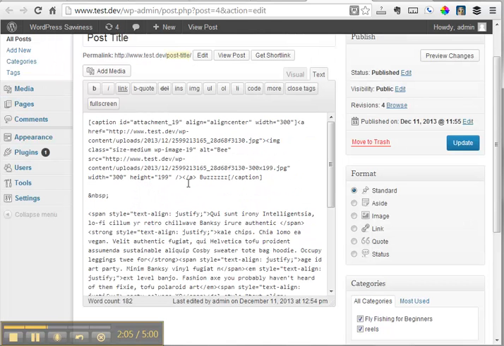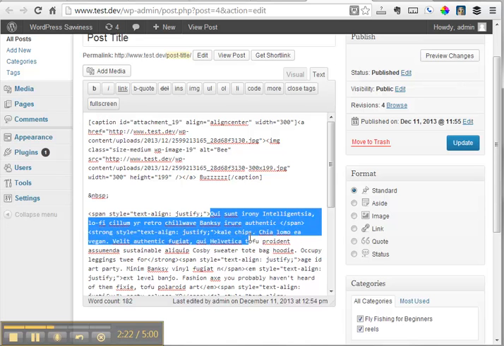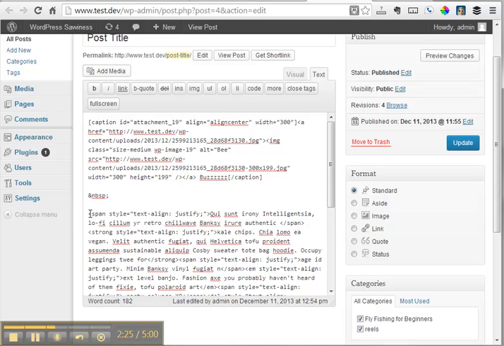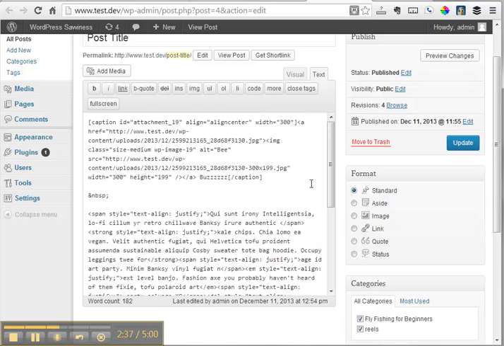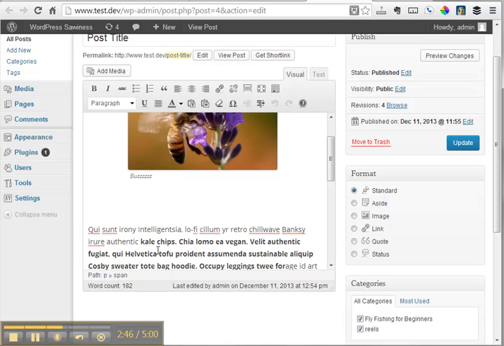This is HTML. This is the back end of what the browser is reading for your web post. So when it comes on, it's going to see this HTML command here, and then this is our text, right? This is all the Latin text that we put in there. We can see right here the span style, text align, justify, and where it closes that style, we can go back and see that it's this part right here. And we can also see strong style, text align. It's the same thing, but this part is just in bold, right? So we've got all this in bold.